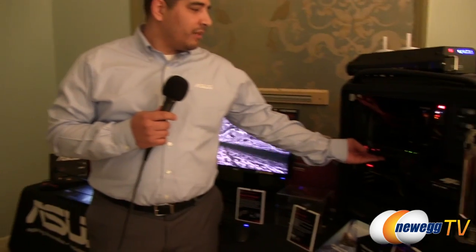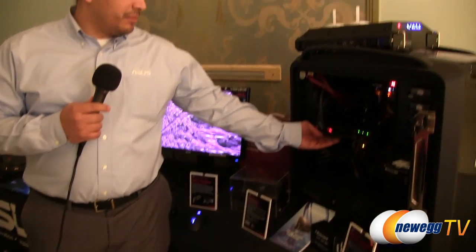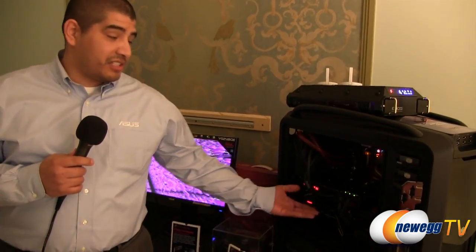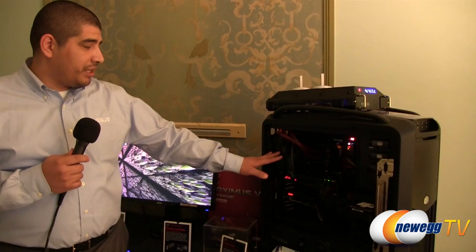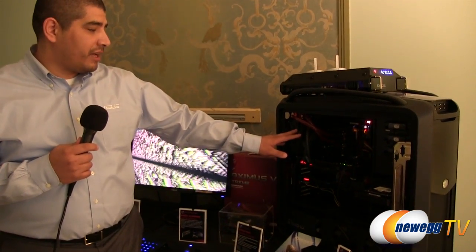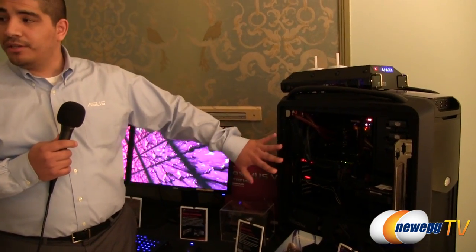There's an 80 millimeter fan that's down here, downward firing, that cools the PCB and the VRM assembly. But then we also have a double wide 120 millimeter fan that's cooling the GPU. So we have a tag team combination to ultimately give us outstanding thermal performance.